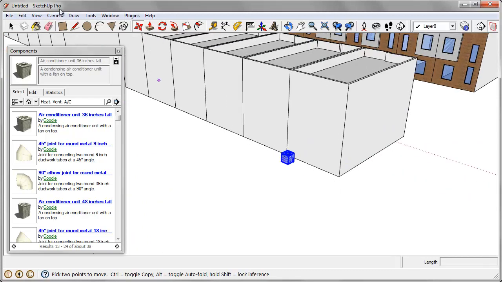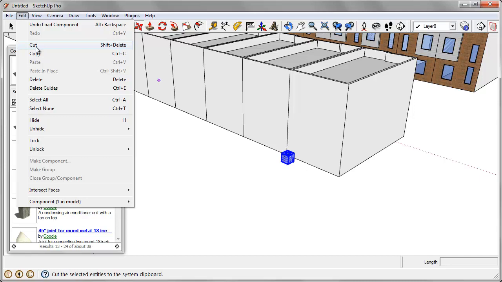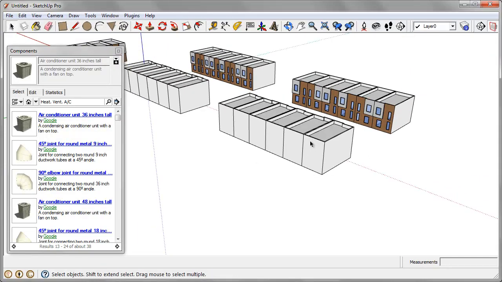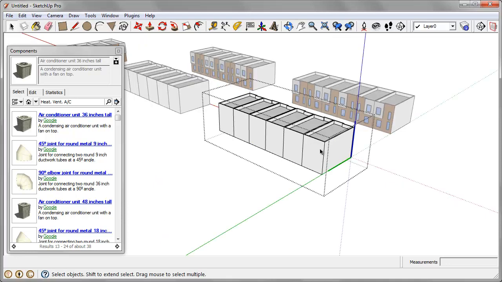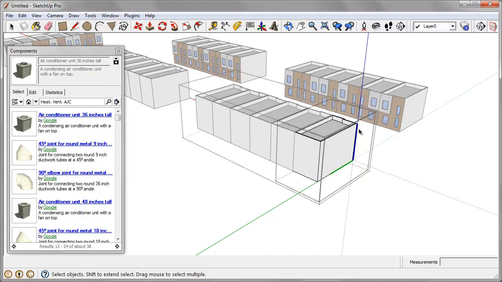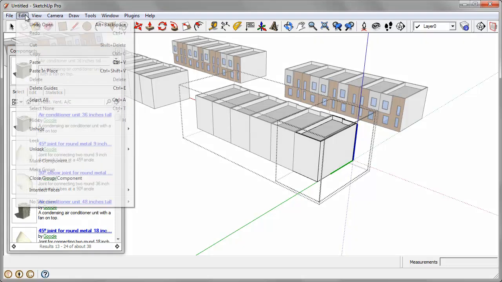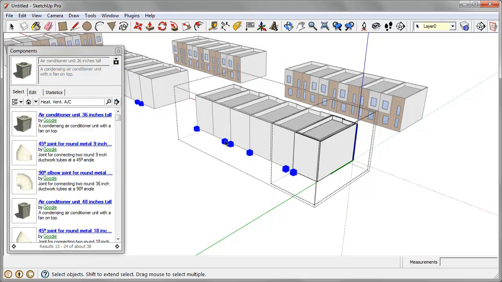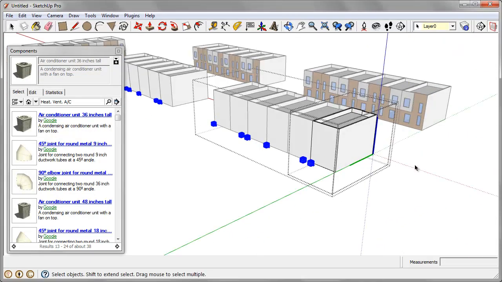So what I can actually do is just go to Edit and choose Cut, and cut that component, and then let's go into the townhouse component. I can double click in and double click in. Now I can see that I'm inside of that townhouse component because the rest of the model is grayed out. I can see these bounding boxes, and so I can choose Edit, Paste in Place. This is a great way to move pieces from one group or component to the next.